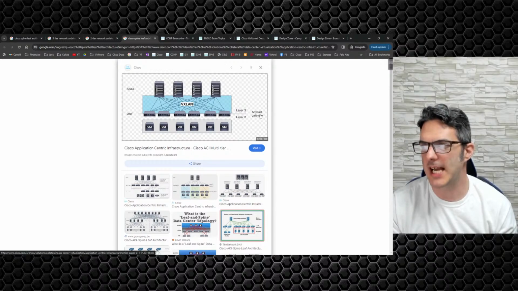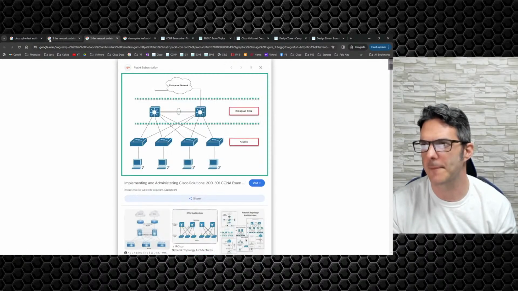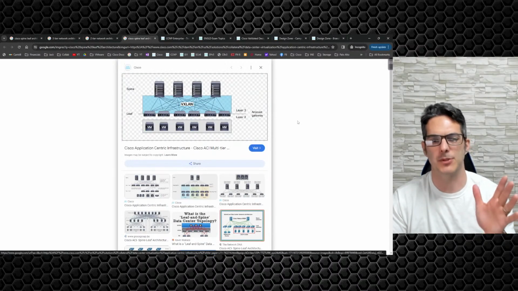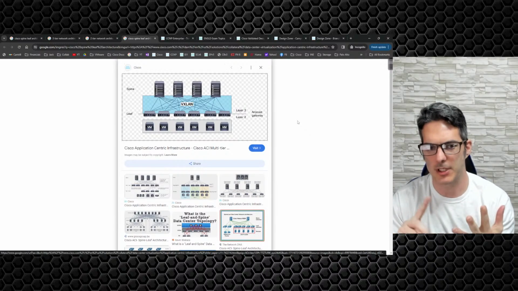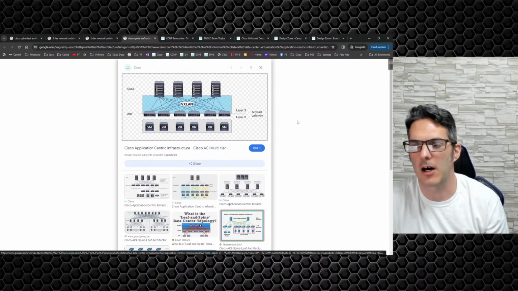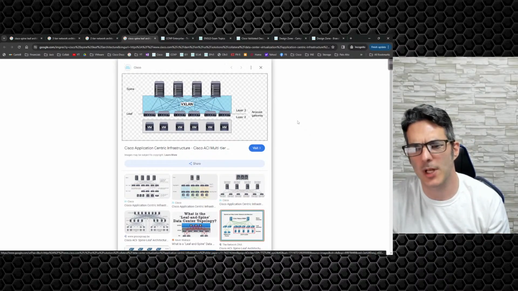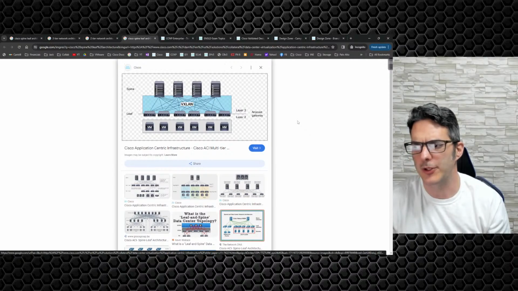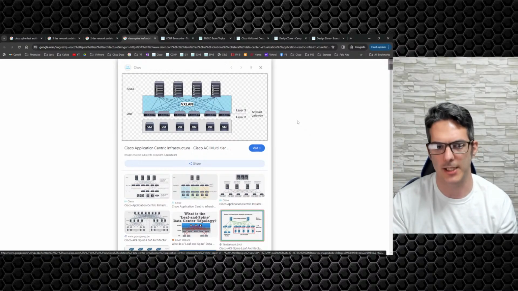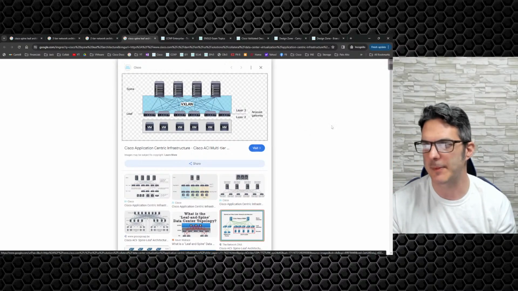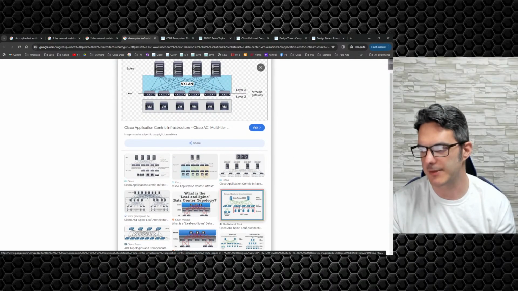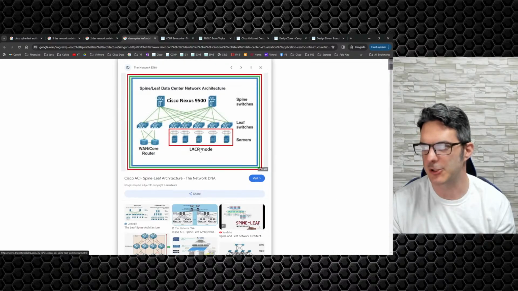But this Anycast gateway, you didn't notice that over here, right? I'm not going to get too much into terminology when it comes to first hop redundancy, like HSRP, VRRP versus Anycast gateway, which basically just floats across all of your leaf switches. What I will talk about is when you start getting into these types of designs, this is mainly a data center type of design where you're going to have traffic coming into and out of the data center. And for example, this would be a good example of how that comes into play.